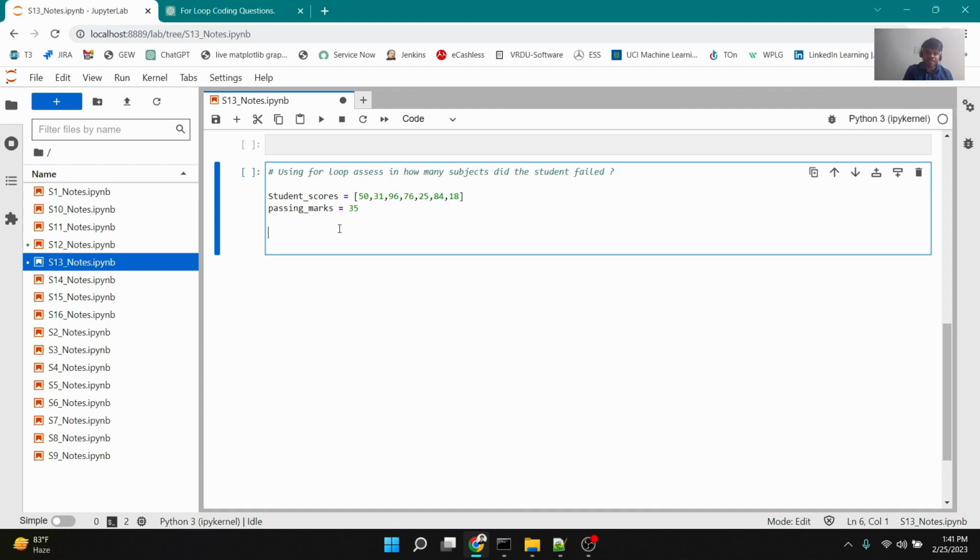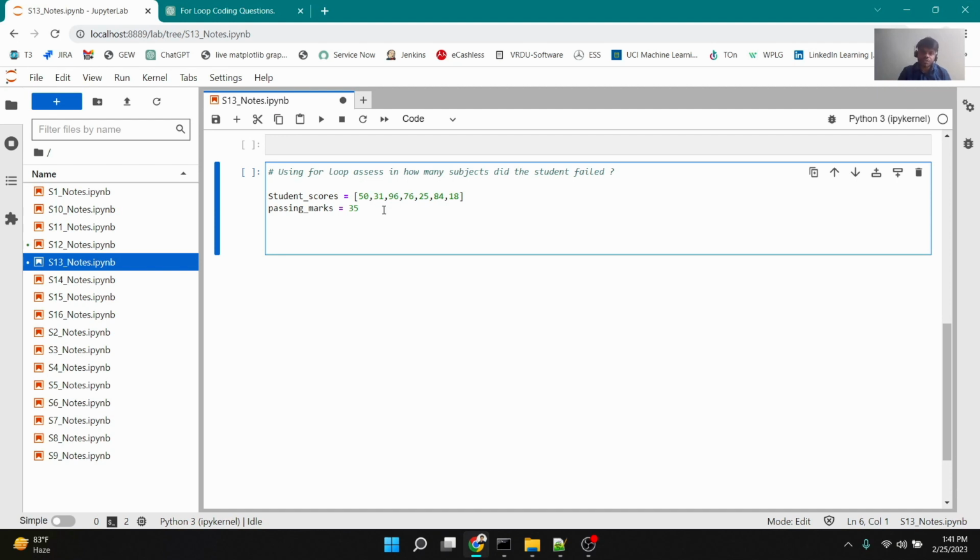But how do you determine that using a for loop? I mean, using Python. Of course, you can do this using a while loop. You can do this using the for loop. And as a matter of fact, anything that you can do using the for loop, you can also do using the while loop and vice versa. But it is just a matter of convenience which loop you're going to use. To solve the problem, you can take either while loop or for loop, whichever seems comfortable to you.